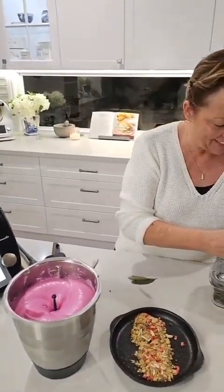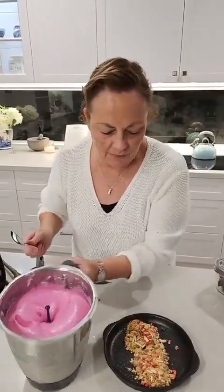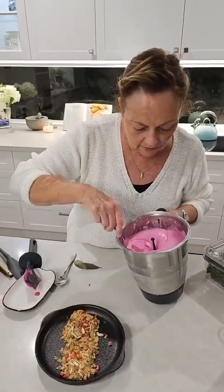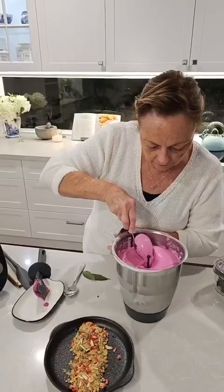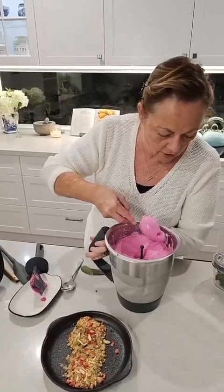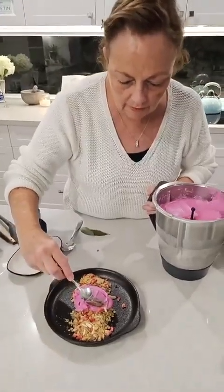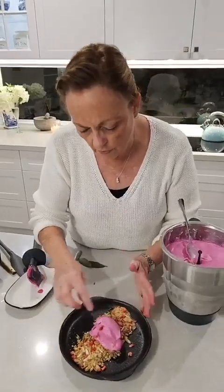All right, so that's all done there. Now what I'm going to do is take a nice scoop of this. Let's see if I can do this as neatly as I possibly can. With any of this you don't use, can you freeze this? Yeah, you can actually freeze this. So I'm just going to put a little section there, and you could do more than that one.